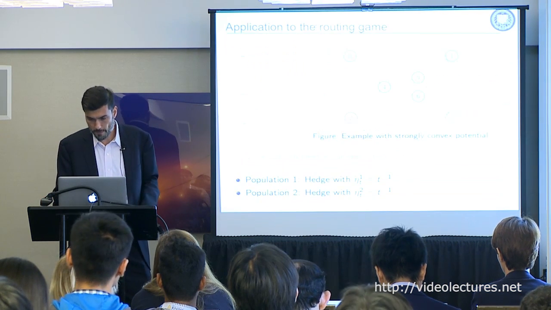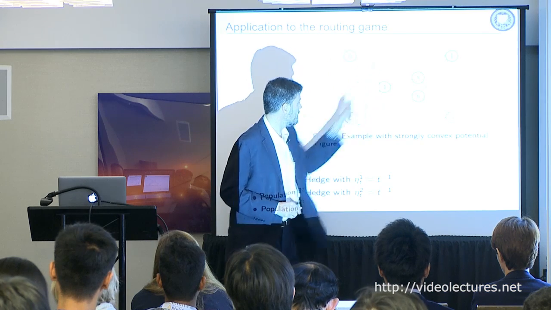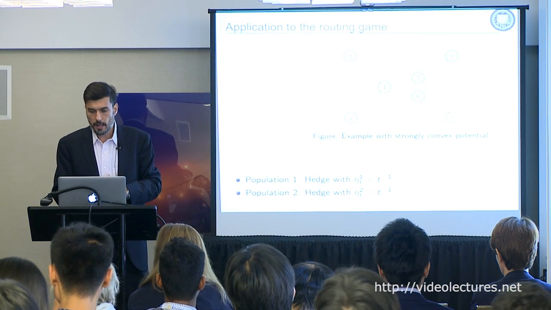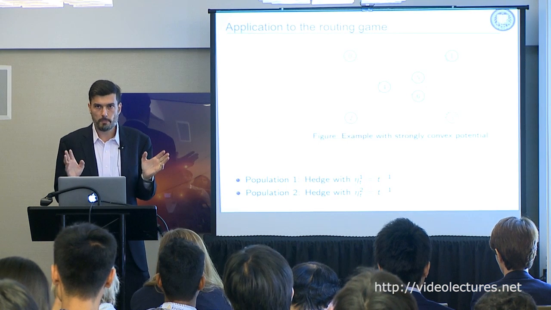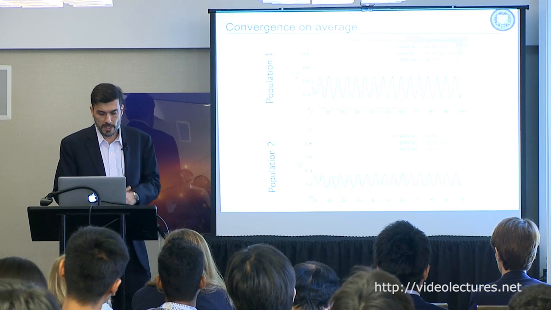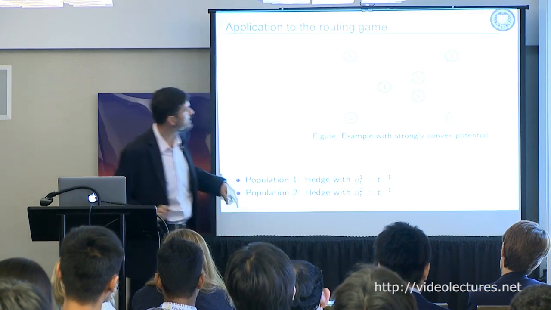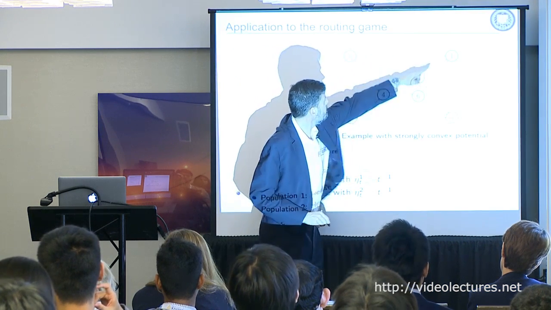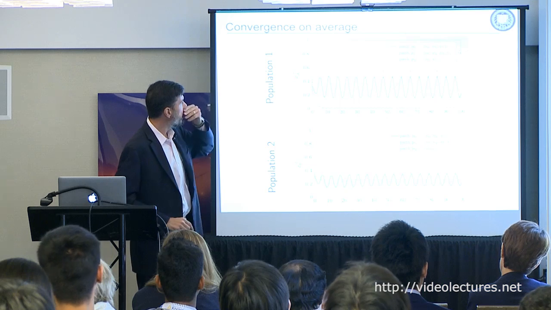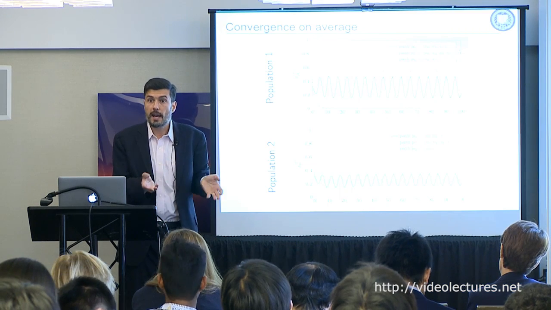And so what does that mean? That means that if you take a simple example like this, where you have two origin destination pairs, red and blue, and two populations that are trying to route themselves in there, if you don't make assumptions beyond the fact that there's no regret, then you can end up with things like this. So what's going to happen is, population one has, so I'm going back here, population one has three possible routes, right? One, two, and three. And so you're going to allocate these, and then same with population two. And then you're going to allocate flows every day. And then you're going to look at the previous day, and you're going to try to optimize this based on what you learned.